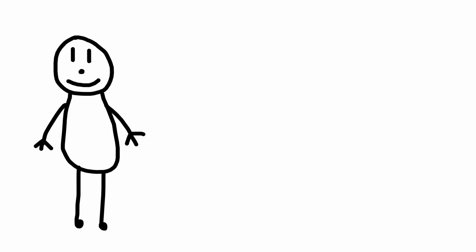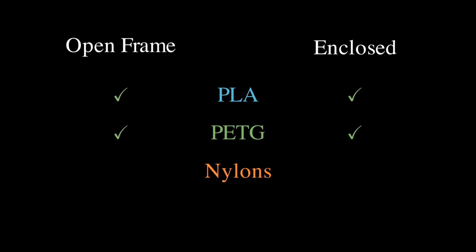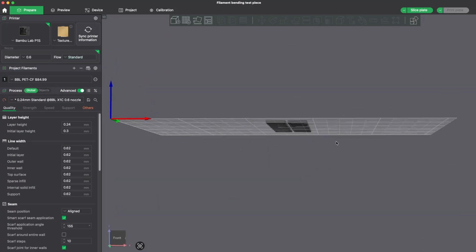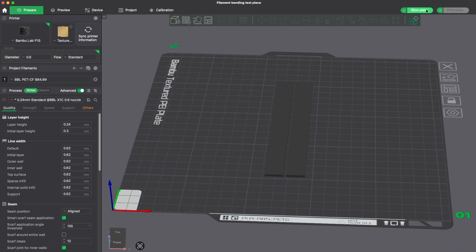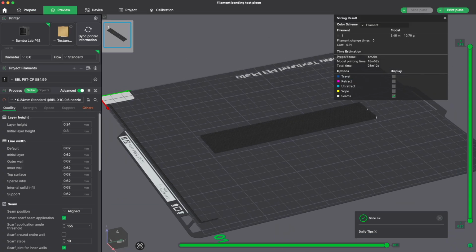While I'm on the topic of printing with each of the materials, here's a quick breakdown of their different requirements. Some materials like PLA and PETG can be printed in both open and closed air printers, with PLA even printing better with open frame. Other materials like nylons can require an enclosed chamber to prevent warping. Beyond that, the ideal scenario can even go as far as wanting an actively heated chamber, which my printer doesn't have. However, this shouldn't make too much of a difference to the results, as these strips are printed flat on the build plate, and I haven't had any issues with any of the materials for printing larger parts that aren't just on the bed.